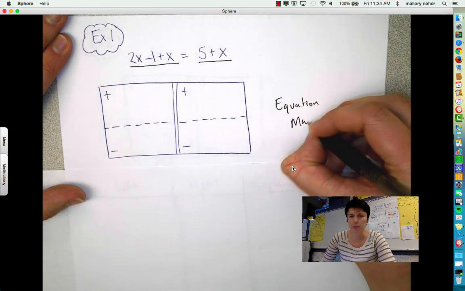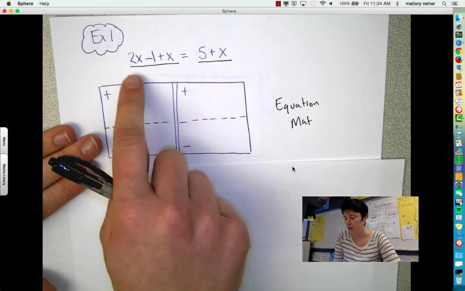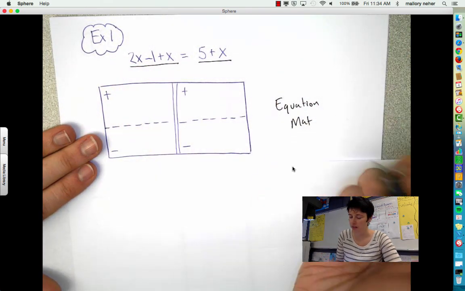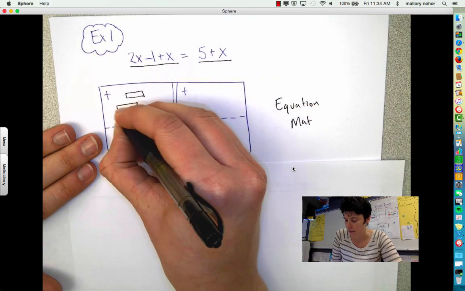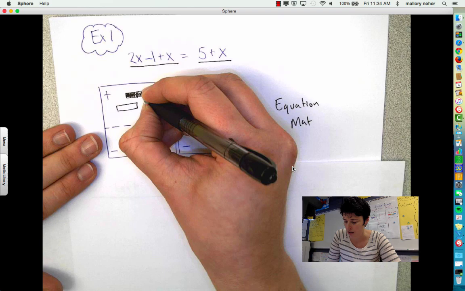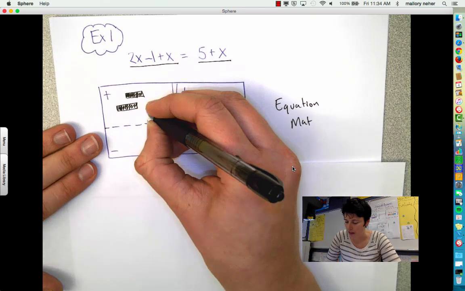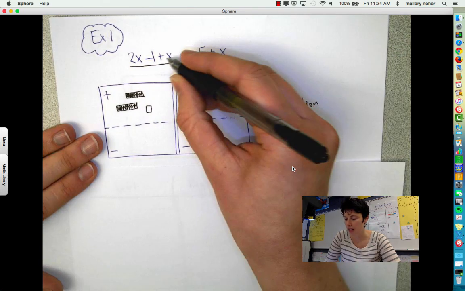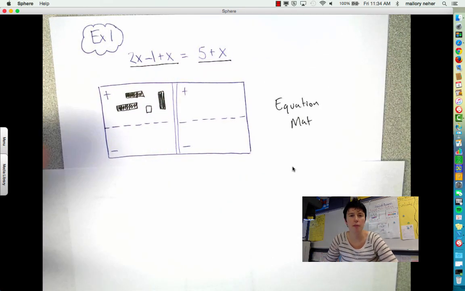And in class, we've been doing it hands-on. We've been using what we call algebra tiles to build these equations, but when we're not with the algebra tiles, we're just going to draw out what that would look like. So on the left side, we have 2x minus 1 plus x. So we're going to envision it like this. I have two x's. So here's an x tile, and here's an x tile. And they're both positive, so to represent a positive, we shade them in, make them dark. There's two x's. Minus 1 means we have a negative 1 unit. Plus x means I have another x tile.